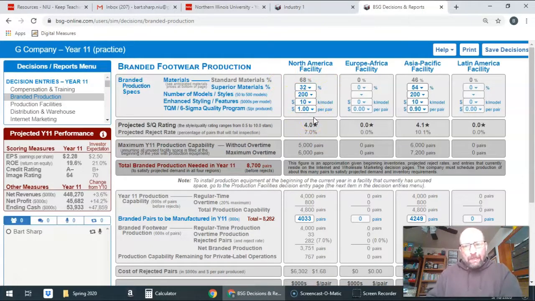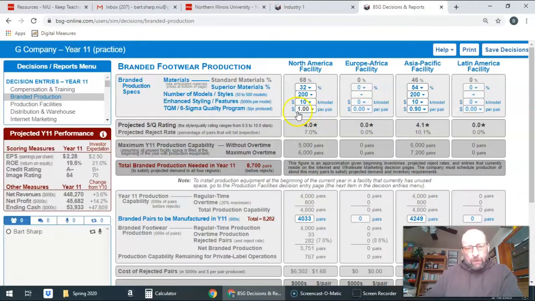Before I get into the details, if you want to be a differentiator, that does not mean you have to have super high quality shoes. It doesn't mean you have to have an 8 or 9 or 10 star SQ rating, because perceived value is affected by things other than just the SQ. Perceived value of your product is going to be affected by things like your marketing. Maybe you're just going to do a kick-ass job marketing so that people are willing to pay more for your shoes, which themselves are relatively average. It's the Coca-Cola model. There are other things that affect perceived value. Don't think that it's just about SQ. We'll talk about that later.